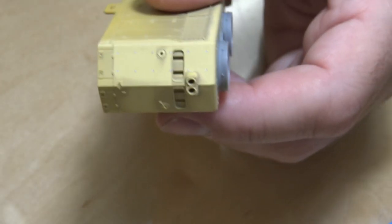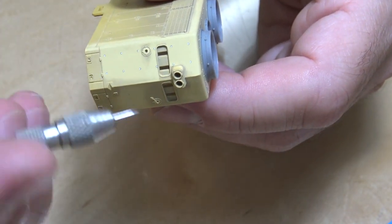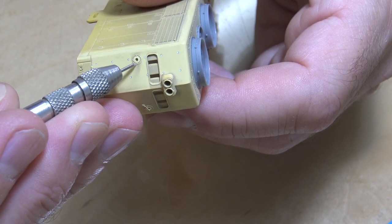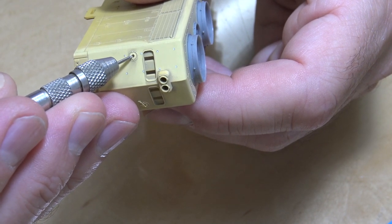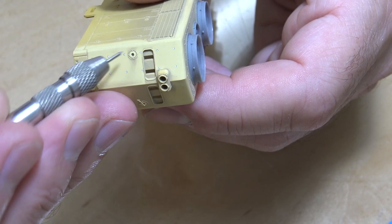Okay, you can use these three points. There's three little tabs around the gasket. There's one on here, there's one here, and there's one there. Just use your eye and line those up and make your mark for where you're going to drill.